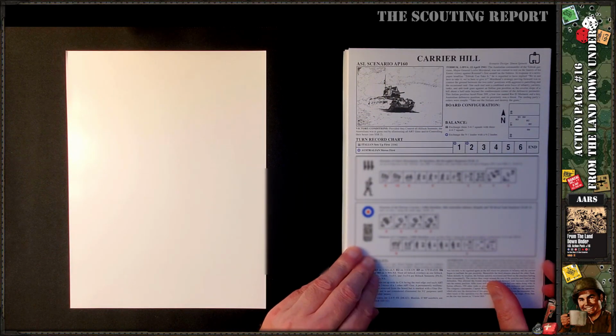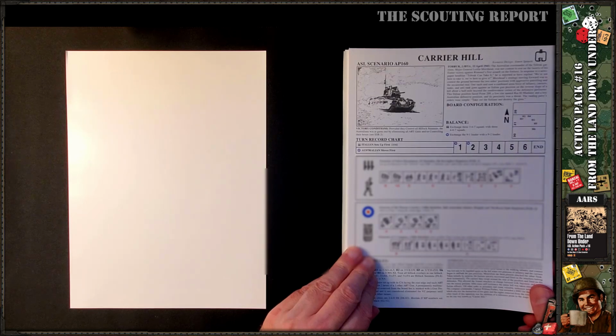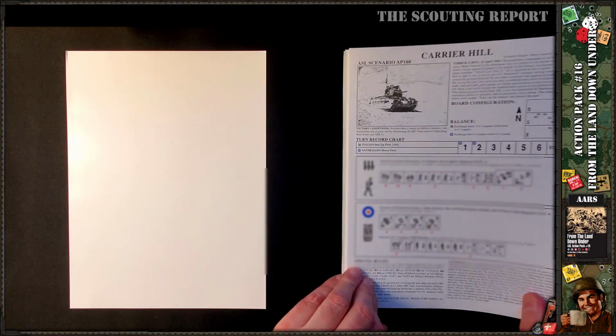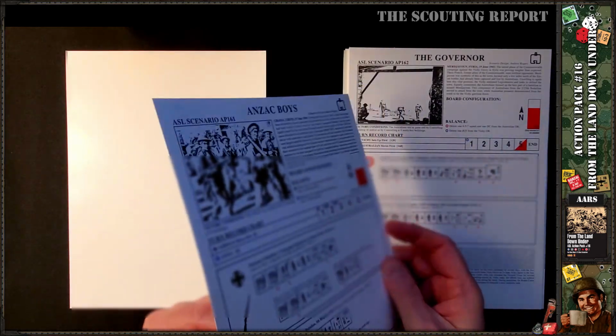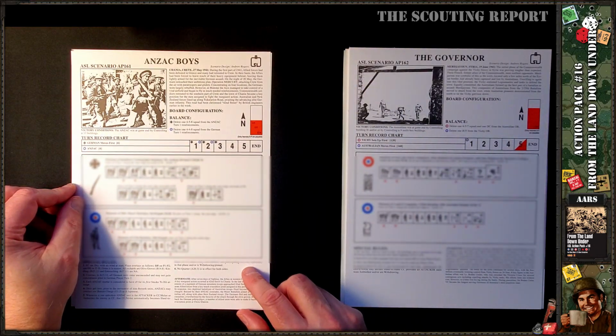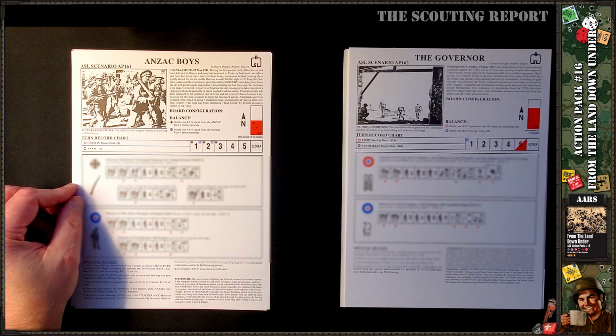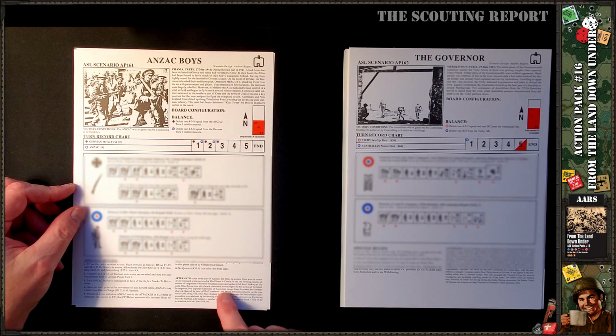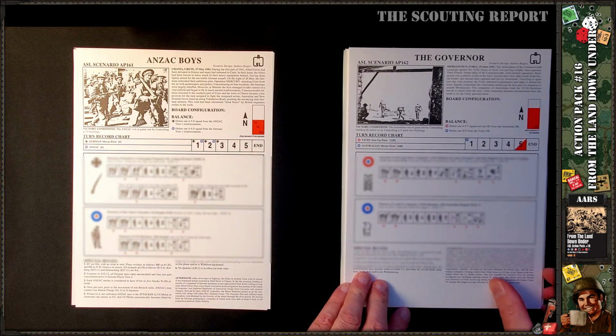First scenario up, we have Carrier Hill, Italians, Australians in Libya. 3 board affair, 6 turns. Make sure I'm not doubling up here. Anzac Boys, Germans and Anzacs in Crete. I visited Crete, I don't know, 6-7 years ago, and went to the military cemetery there. It was a very cool experience to visit that place. Very cool culture, very cool island. German Anzac, as I said, and 5 turn, nice short one with half board setup.